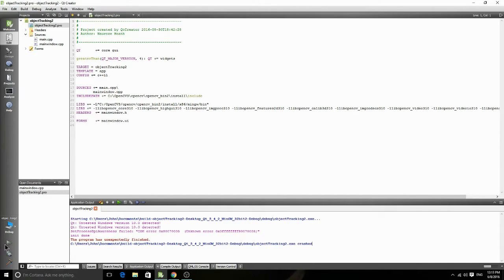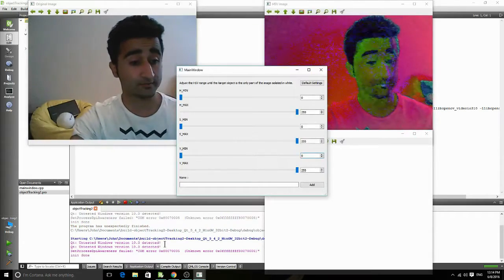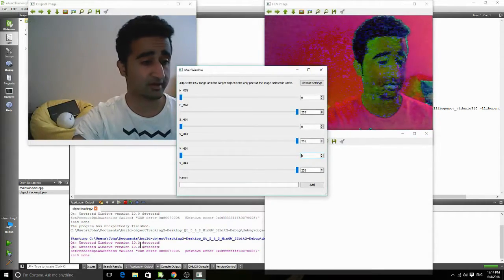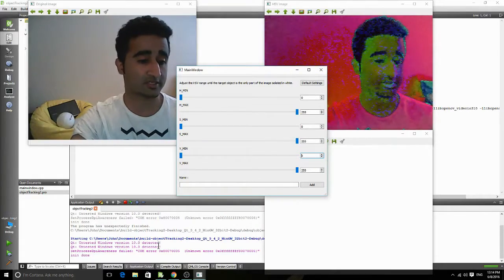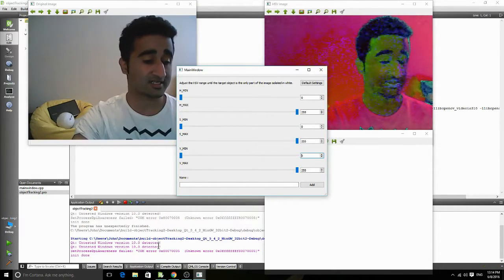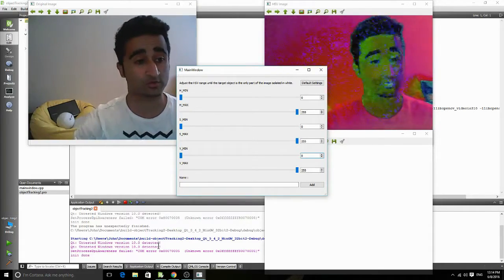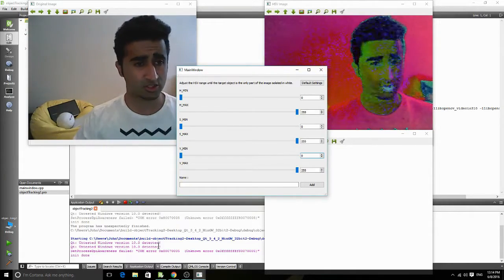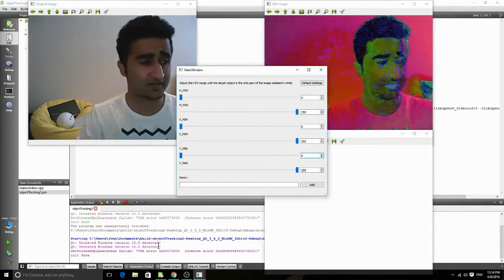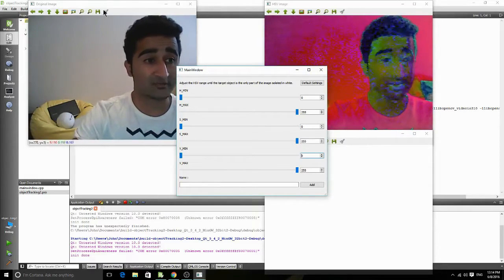Let me run the code. If you notice over here, Qt has outputted an error message that says the version of Windows 10 we're using is untested. That's because the version of Qt that I'm using was released before the Windows 10 release. So just ignore the message. Some of you might not even have it if you have a newer version of Qt Creator. Well, let's have a look now.